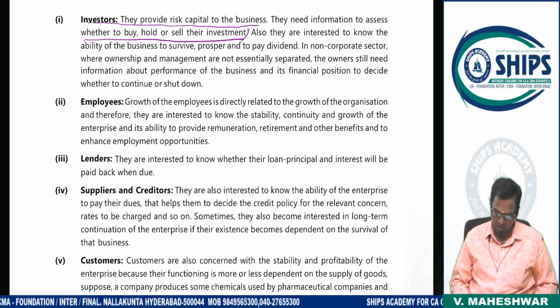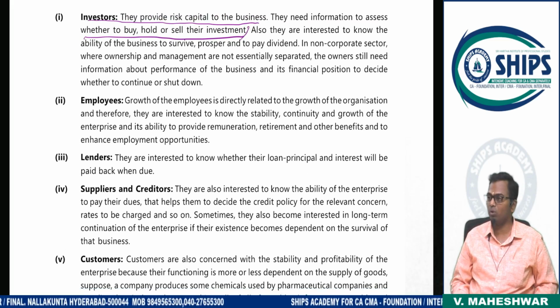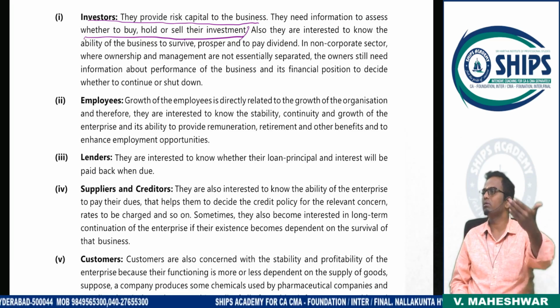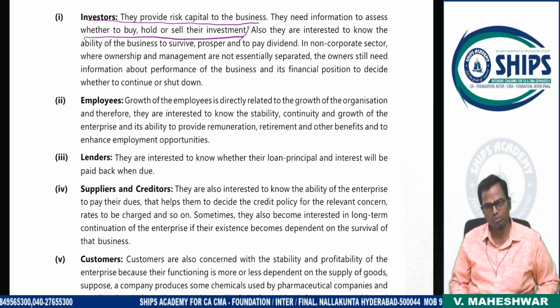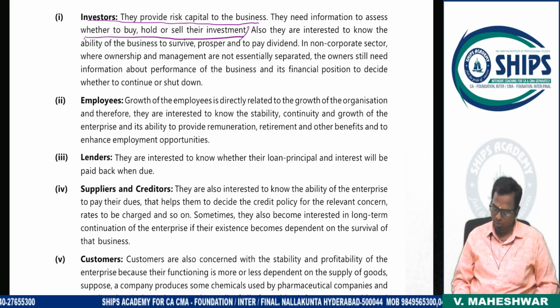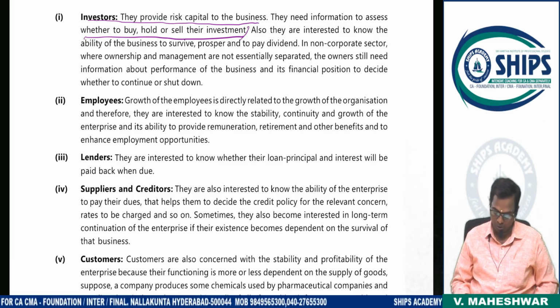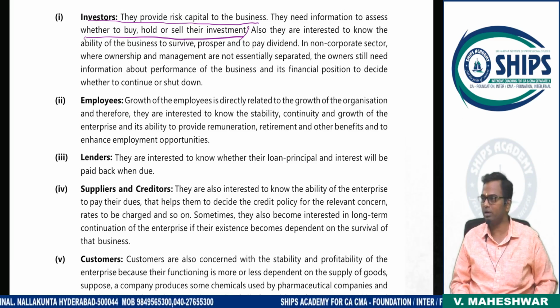Then the second one is employees. Growth of employees is directly related to the growth of the organization. When your company is getting more and more profit, automatically the company expands its business. When it expands its business, automatically employment opportunities also increase. Growth of employees is directly related to the growth of the organization, and therefore they are interested to know the stability, continuity and growth of the enterprise and its ability to provide remuneration, retirement and other benefits to the enhanced employment opportunities. Especially retirement would be in the government sector.